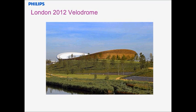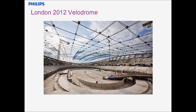If you move on to the Velodrome, it was a very different sort of building, situated at the opposite end of the Olympic Park. For those of you that know the Pringle crisp, this is what it was nicknamed because the shape of the roof is a little bit like the Pringle. But it was a very unusual roof structure. The roof was constructed of a cable net, so that's a whole series of cables that are strung across the venue itself and then tensioned.